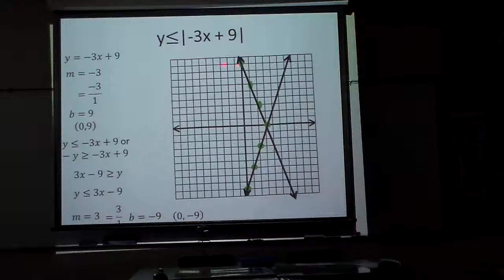Now then, here comes the real question. Y has to be smaller. So now, if I'm right there, where do I have to go? I go down. But here's the problem. Will I ever have a negative y answer here? No, because what happens? If I have everything negative, it changes it to positive.